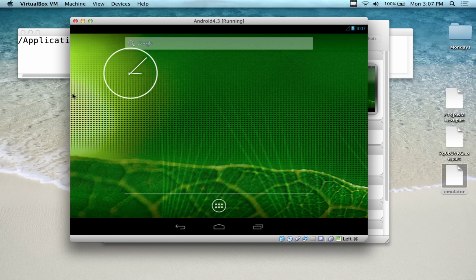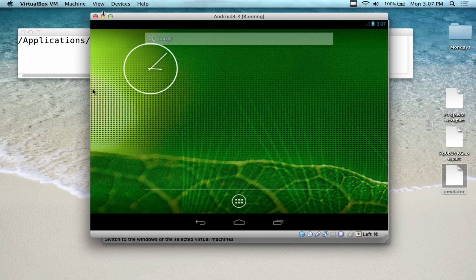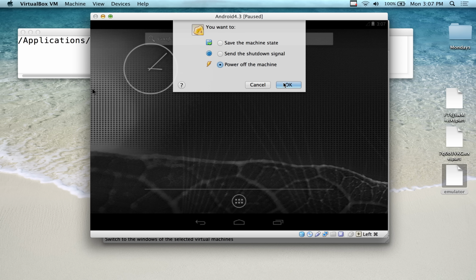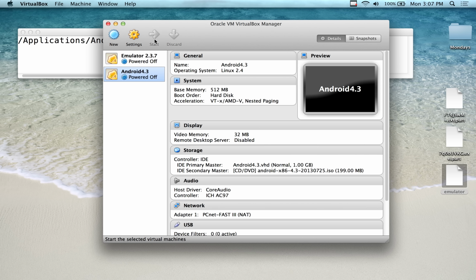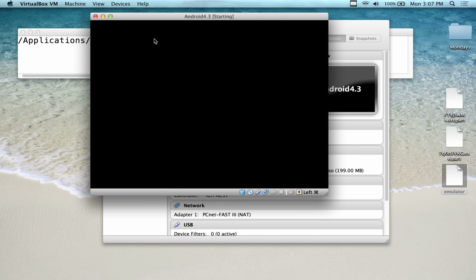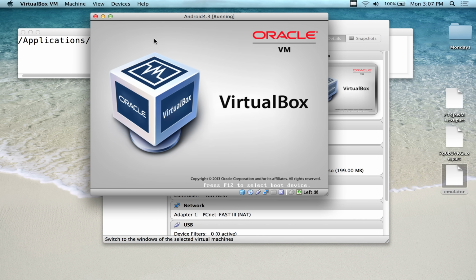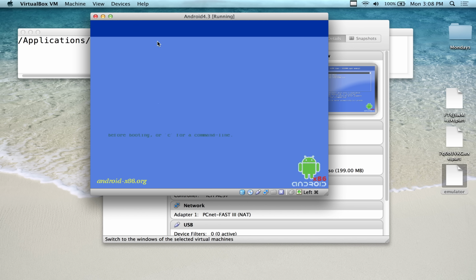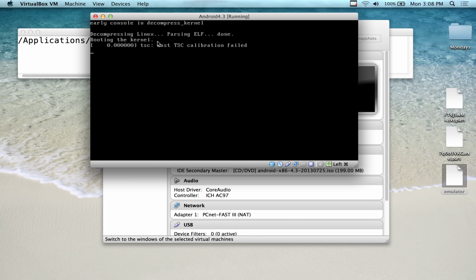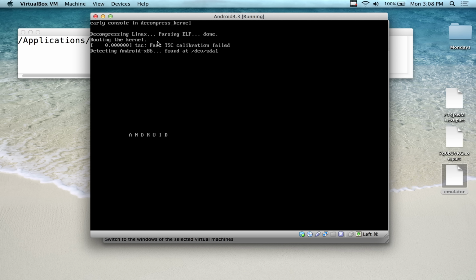So right now, if I exit it out here, and I power off the machine, and I start it back up again, I'm going to end up with that green screen coming up without all those prompts. If I'm getting all those prompts, I'm probably loading the CD-ROM drive, and I'm not loading the hard drive, because I've installed it on the hard drive, on my 1 GB hard drive.